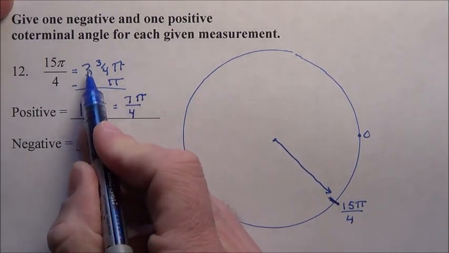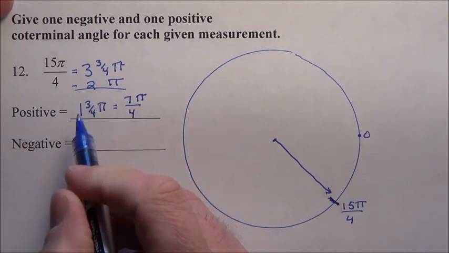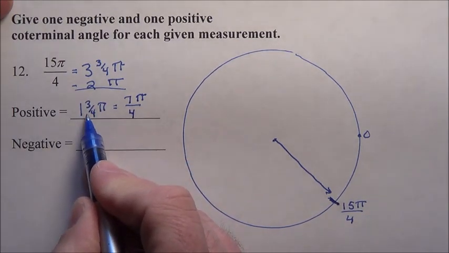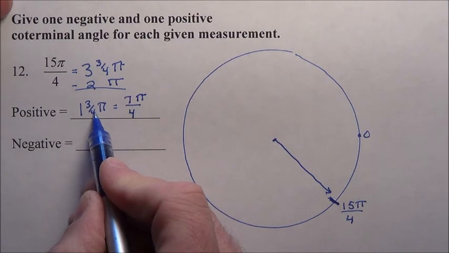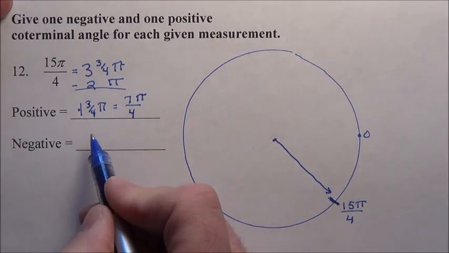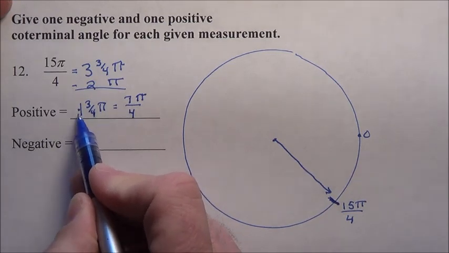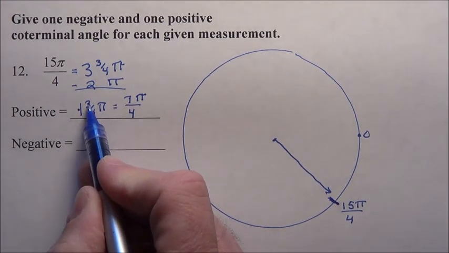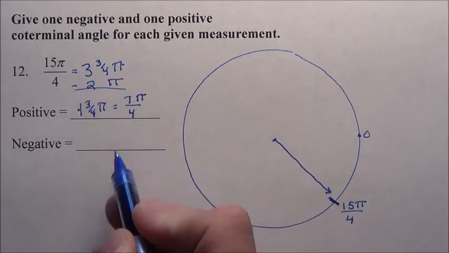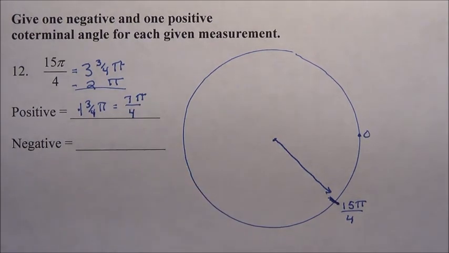Now we could have added 2 and gotten 5 3/4. And again, the way I changed this mixed number into an improper fraction, I did the 4 times the 1 plus the 3, which gave me the 7/4. Since I'm dealing with fourths, and I have a whole, I know I got 4/4, plus the 3 more makes 7/4. That's what we're really doing. So it's 7 pi over 4.